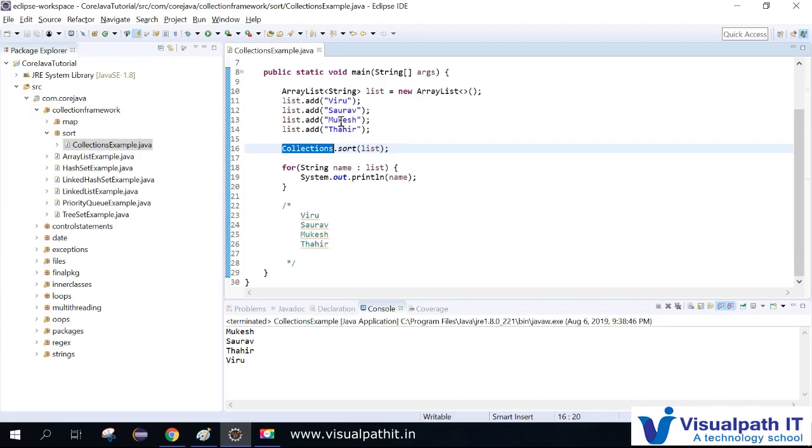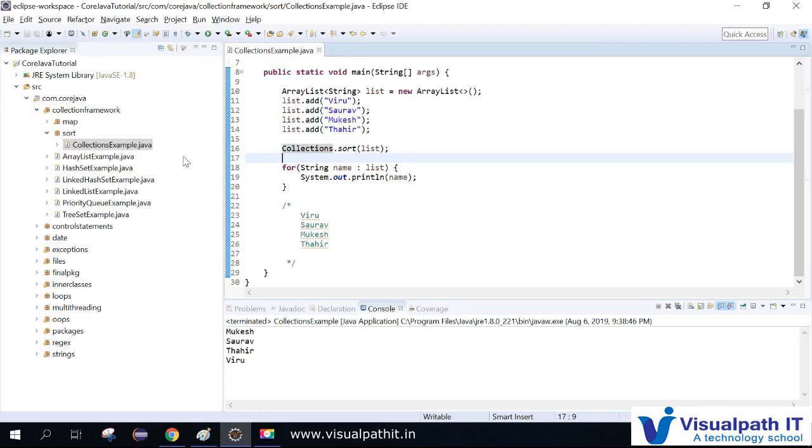If you add these in the array list, those elements will be sorted like primitive types. If you have custom types like Student and want to sort by ID or by name, that is not possible with the Collections.sort method. There are other approaches for sorting those elements, maybe we can cover them in the next tutorial.